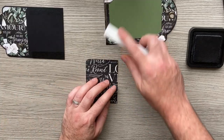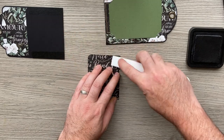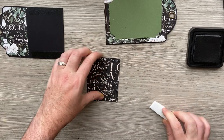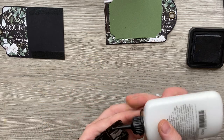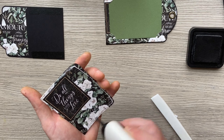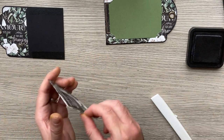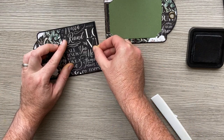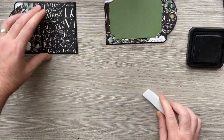Now, I did notice when you get die cut, you get a little edge which is sort of beveled, which sticks up. So I'm going to iron out that bevel before I ink. Did I do it? I can't remember. I might have done it and just not told you why I was doing it. Just gives you a smoother finish. So I just used a bone folder and did that. And now got that side as well.